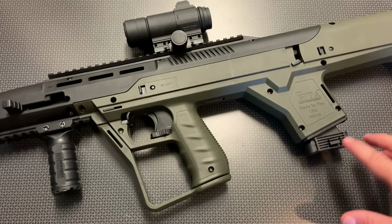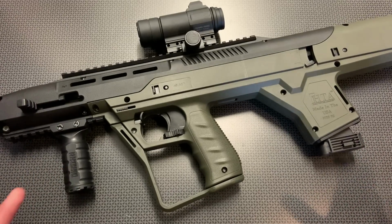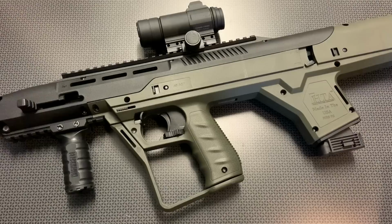This will take the same magazines as before, and the installation was ultra simple, although, again, I can't show that on camera. They give a very detailed instruction manual that explains everything with pictures and words, and all the key points are highlighted in red. The installation for me, doing it the second time, only took about 10 minutes total, and I was just taking my time through the process and enjoying converting it over. Initially, the conversion process took about 30 minutes when you're learning it from scratch, but it is very simple and all the tools are included in the box, and it radically transforms the way your carbine looks, feels, and handles down at the range.